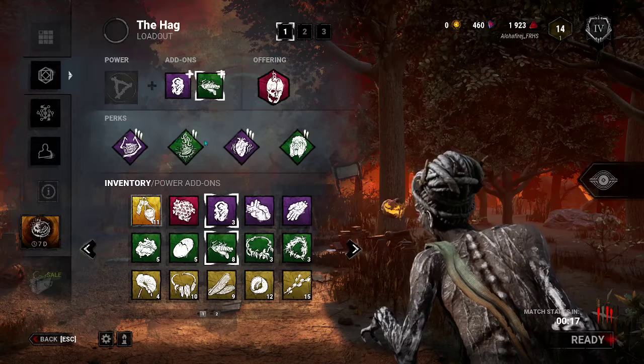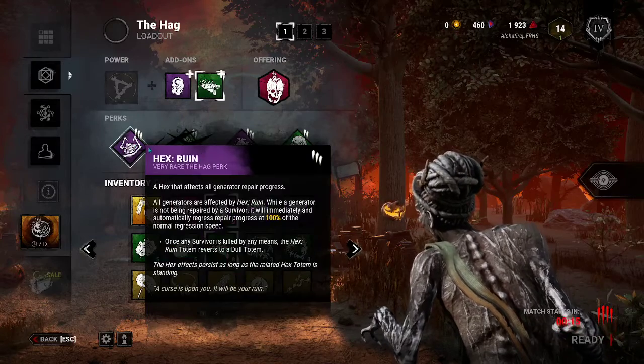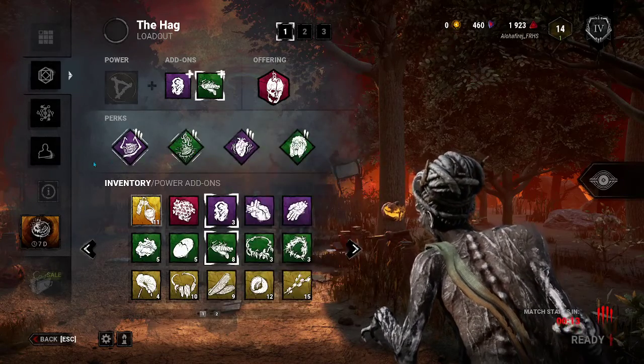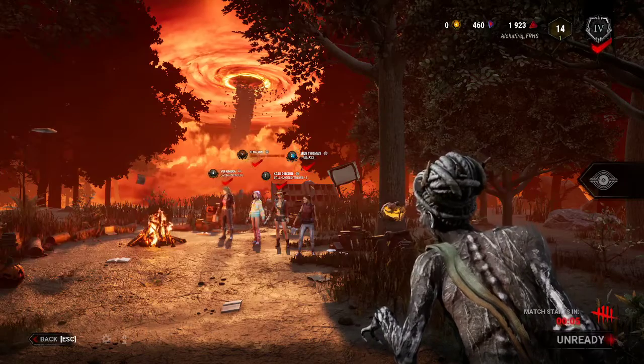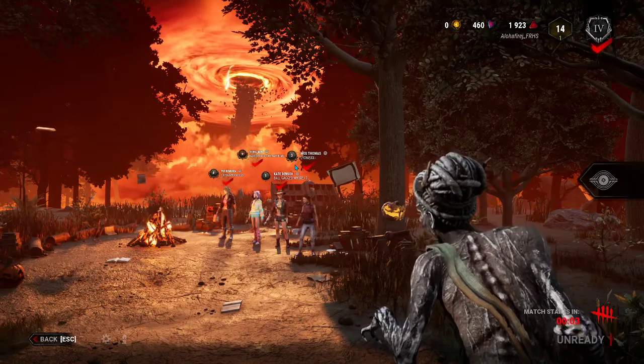There we go. These are perks to have on. Ruin, Scorch Hooks. These two are actually really good. Distressing, also a good one. That one's just giving you points, though. That's one using it. And then, that one. Let's go show you the other one.